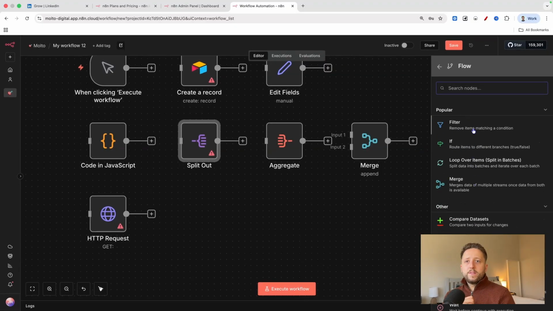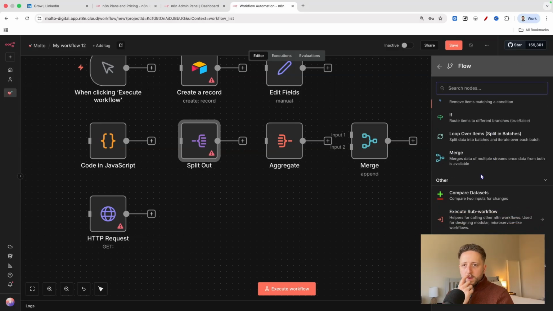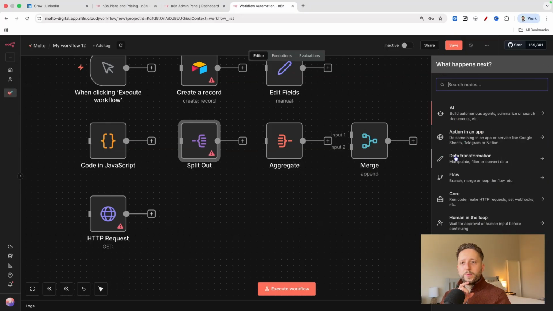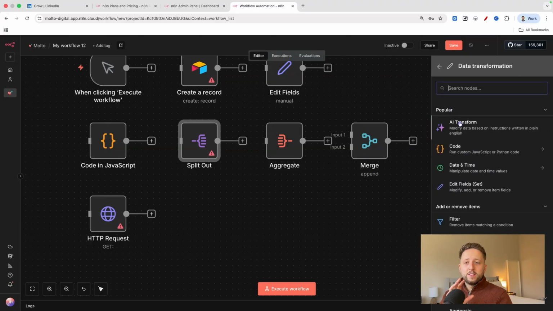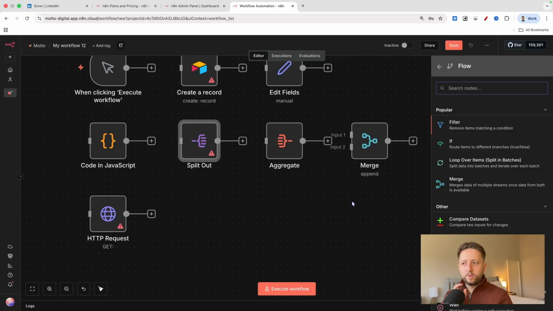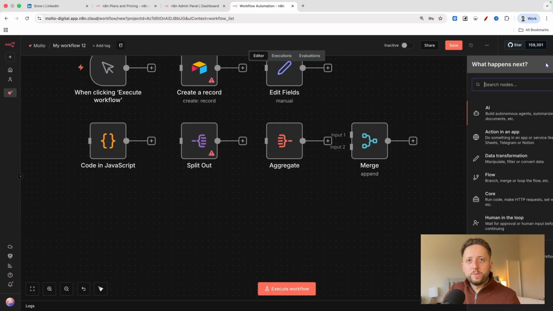Then we have, let me just go back here. Yeah. So then we've got, where was the other one that's gone now? Because you'll see that it will recommend nodes based on what you've got laid out. So there was the one there that I wanted to show you, which has just gone missing, but it hasn't now. So if I take away this, you can see it will look different.